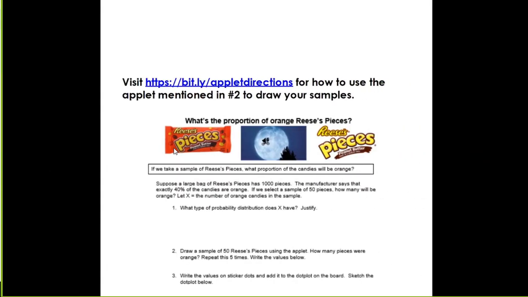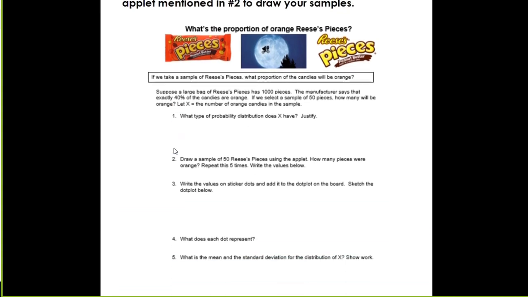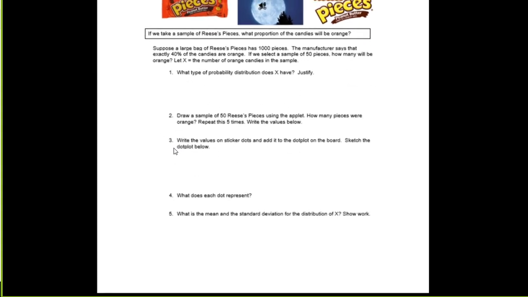Okay, so for your activity today, you're going to go to this website at the top of the page first for how to get your samples. And so you're going to do that. Well, actually, not until you get to number 2. And you're going to use that to do just 2, 3, 4, and 5.